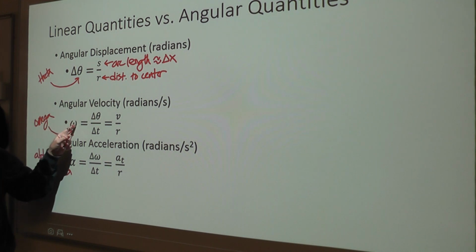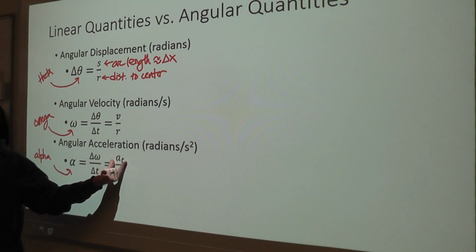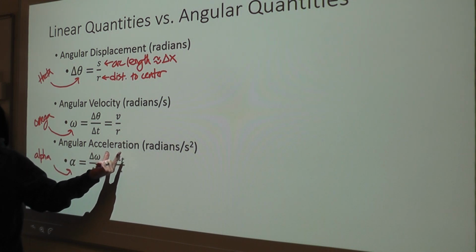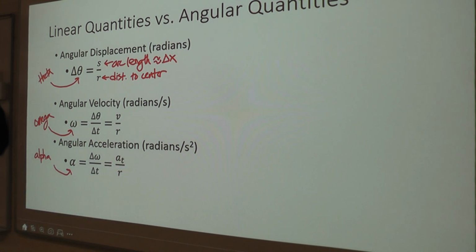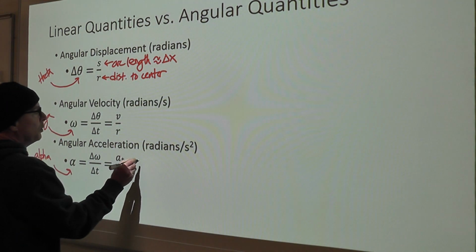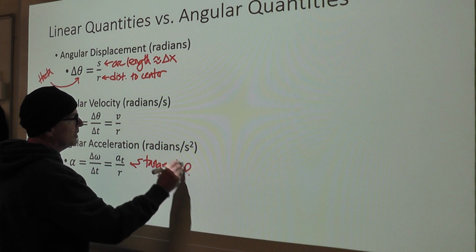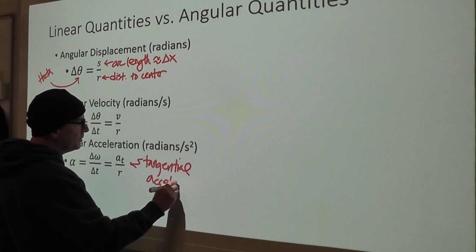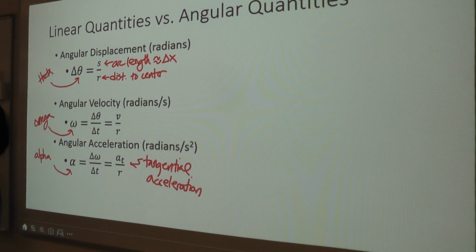And since angular velocity is related to linear velocity, angular acceleration will be related to linear acceleration. If we know the linear acceleration of an object, we can divide that by the distance to the center of rotation. That will tell us the angular acceleration. This little t here, A with a little t, is because when we think about rotating systems, there's actually a few different types of acceleration. The only one we're going to look at today is tangential acceleration. That is the acceleration of the object along the curved path that it's following.